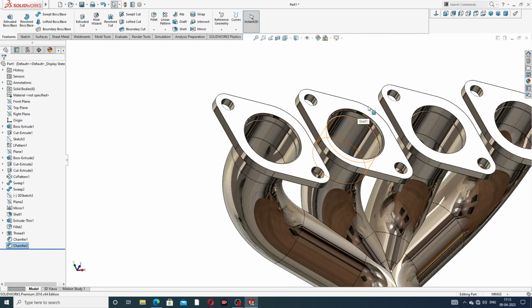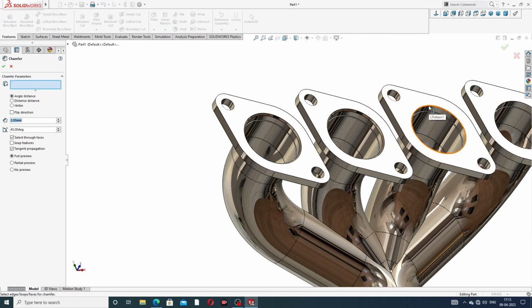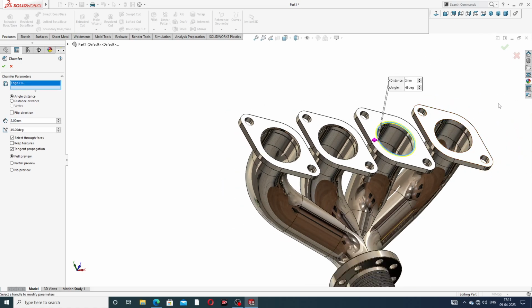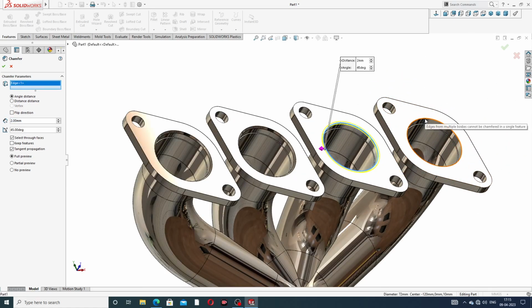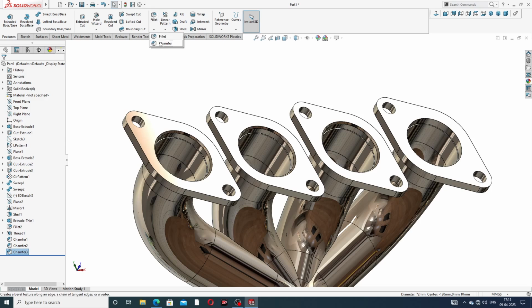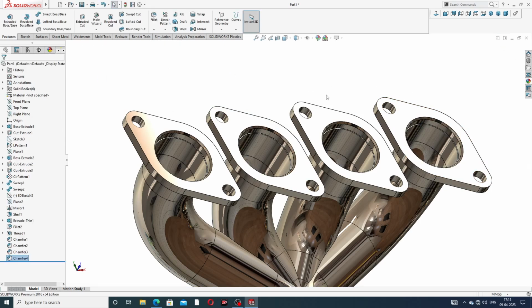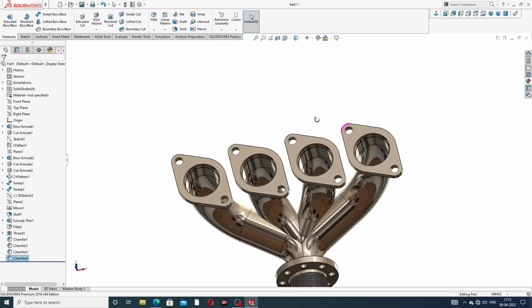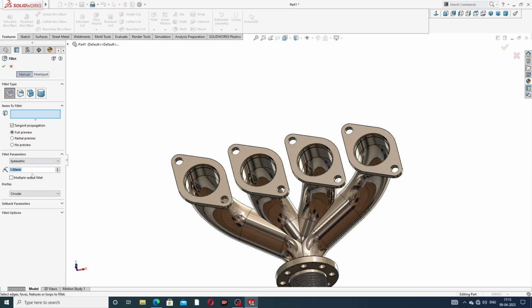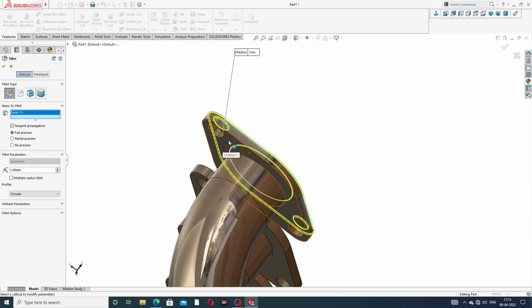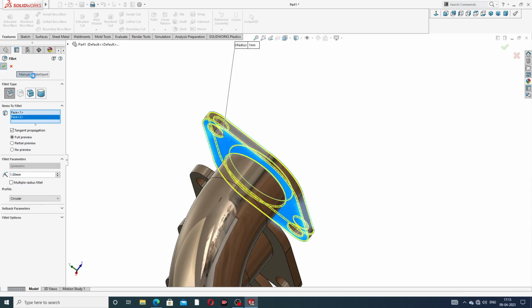And okay, this is perfect, and again select a chamfer, and multi-select is not used here, one by one is perfect, and select this is perfect. Okay, all is perfect, and also fillet is used here, and this fillet is 1 millimeter, and select this and this both sides and click OK.